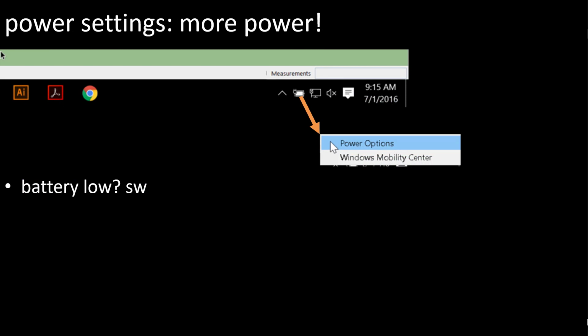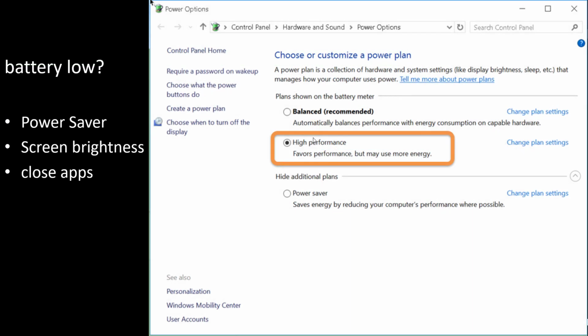The biggest one that I see with students around campus is that your power options are not set up properly. Most computers are set up so that they give what's called a balanced power setting, which is when you unplug your computer, it slows everything down, including the processor, so that you save energy. However, it also means that your computer runs crappy and Revit starts to slow down in an incredibly annoying way.